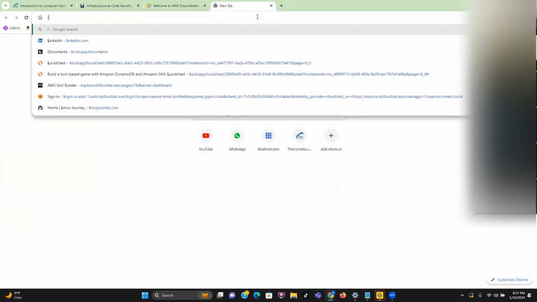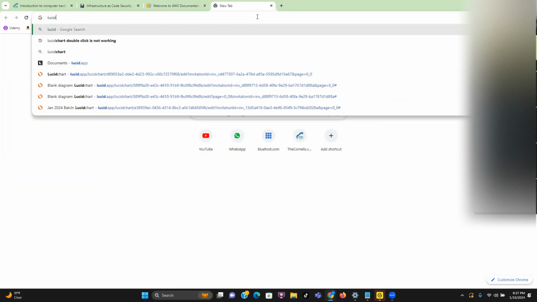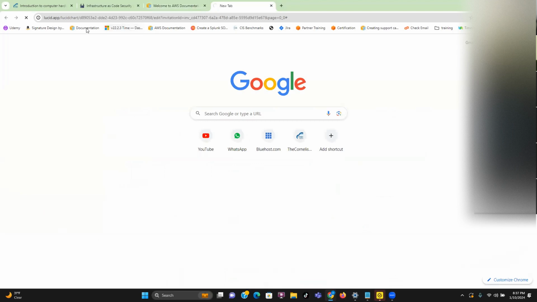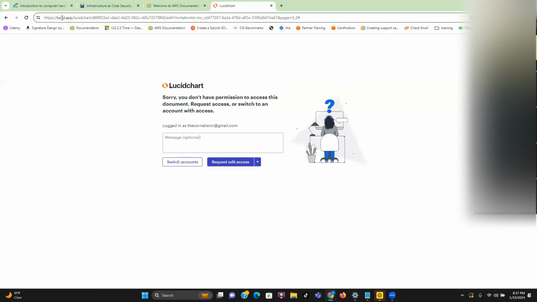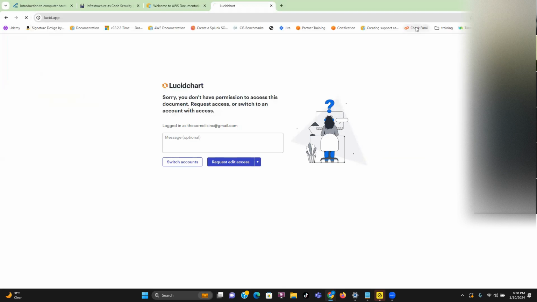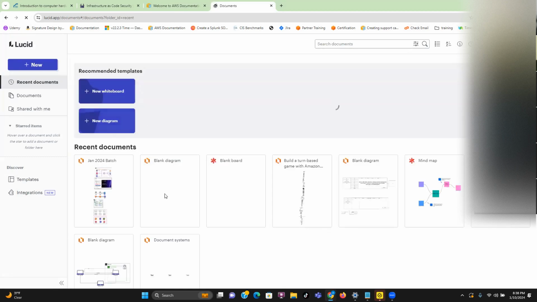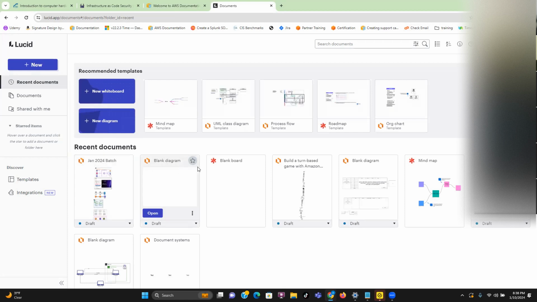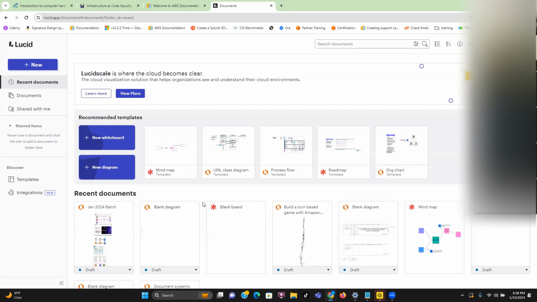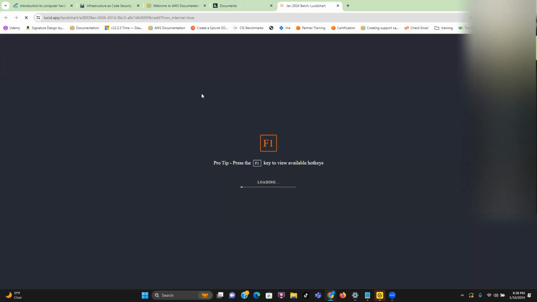When we get to solution architect, this is the application that you're going to be using. You must have this application because this is what we're going to be using to draw architectural diagrams. You can't do without drawing architectural diagrams as a solution architect. It's not hard. Don't freak away. It's not hard. You just need to learn them.